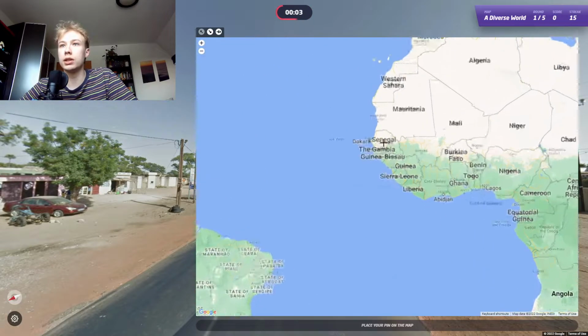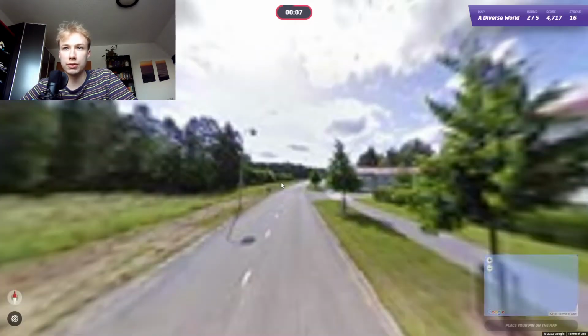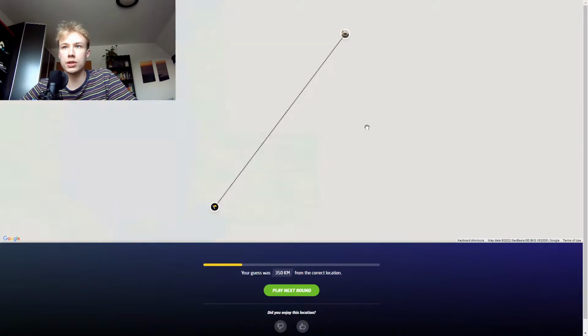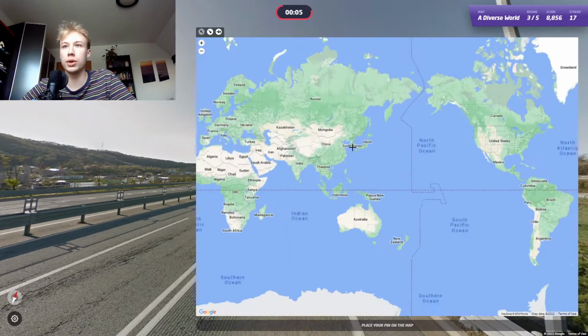This is Senegal. Don't know whereabouts. Might be like western-ish. Yeah, it's kind of west. 4-7 to start us off. Looks Finnish to me. Because we have Gen 2 and no auto road lines. Maybe it's Sweden. No, okay. It is Finland. Get a 4K. Still really nice.